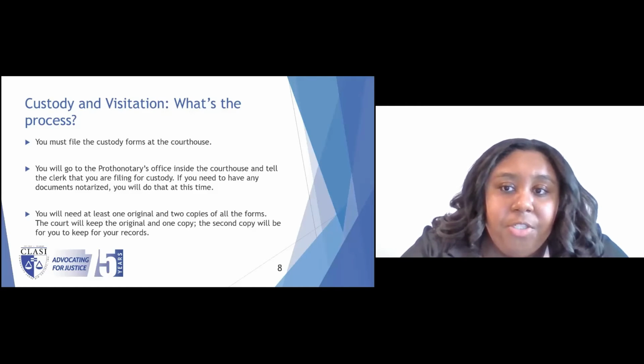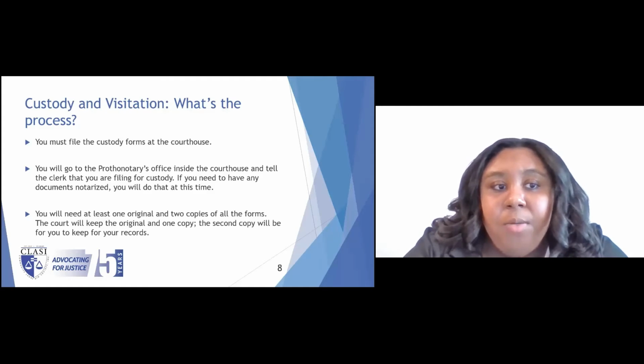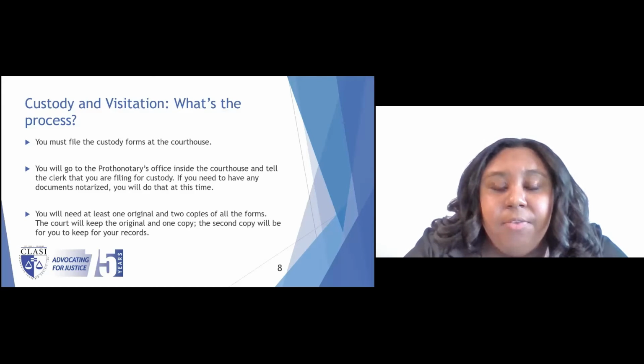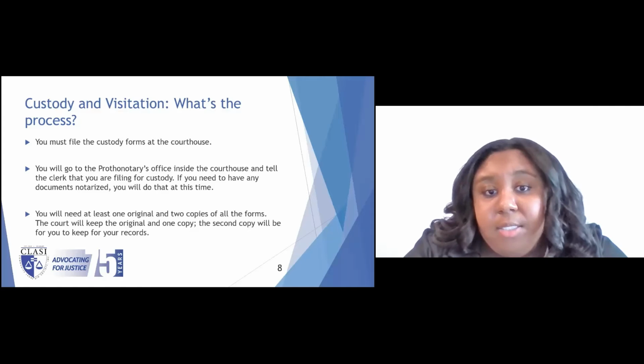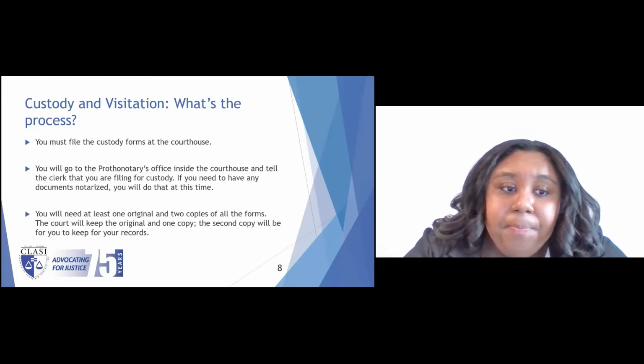Other steps you should take when filing for custody. You must file the forms at the courthouse. When you arrive at the courthouse, you will go to the prothonotary's office inside and tell the person at the front, the clerk, that you are filing for custody. If you need to have any documents notarized, you will do so at this time.